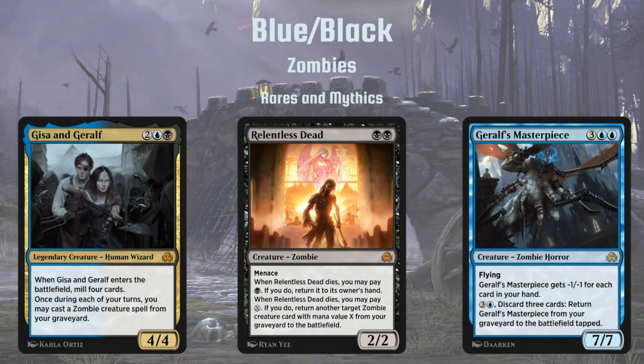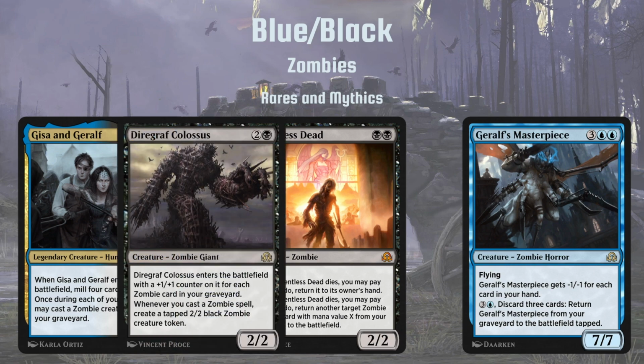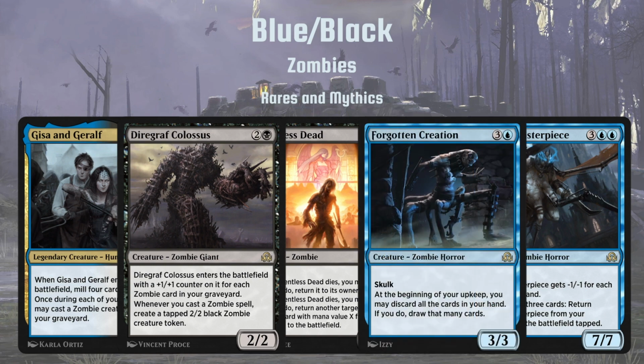Geralf's Masterpiece is an enormous flying zombie that has the ability to keep coming back, that hopefully doesn't have to shrink too much. Diregraf Colossus enters bigger based on your dead zombies and can keep creating more zombies for free. And Forgotten Creation is a nice little value zombie with upside.